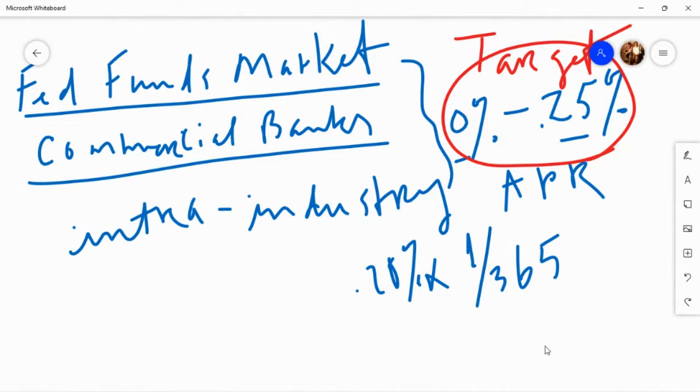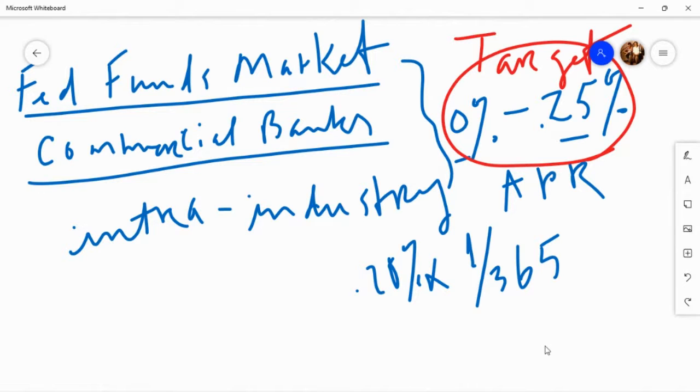So when the Federal Reserve sets this target, it doesn't mean that the banks will have to follow. No, no. I've been telling you over and over, we're in a free market economy, nobody dictates the price. And I told you, interest rate is a kind of price. We talked about it last time. Interest rate is the price for borrowing money. So price is determined by the market forces, in other words, demand and supply.